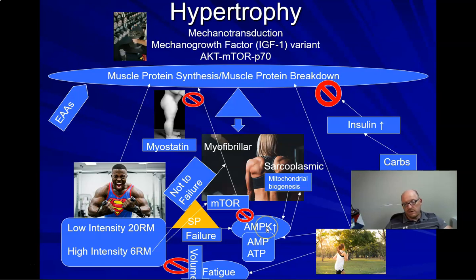And that can be helpful in moving towards different energy systems. But to the muscle then, in terms of how it adapts, it's more of a signal that, hey, build this supportive tissue, more sarcoplasm, we need more mitochondria, we need energy. Okay, we became energy deficient. Over here, when you go to these heavier loads, not to failure, you're not as energy deficient. It's more of tearing up muscles through tension and neurological processes. Over here, that's less so. Okay, you get more of, again, an energy challenge, and so you get adaptation that follows that.